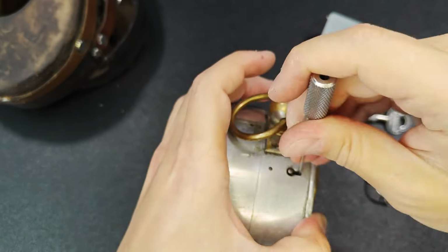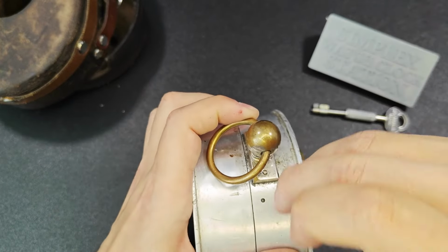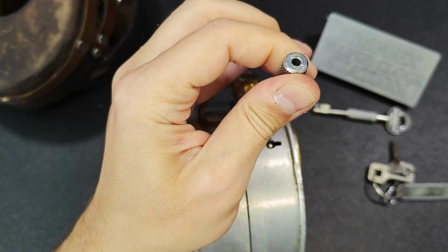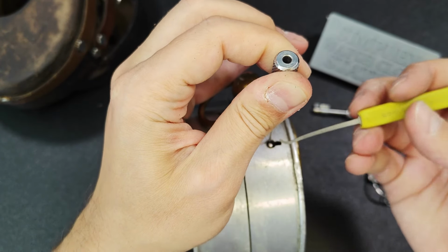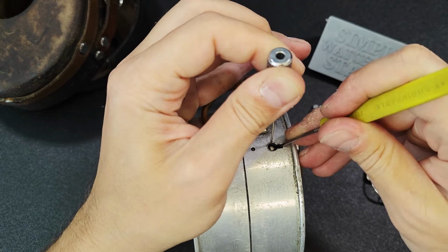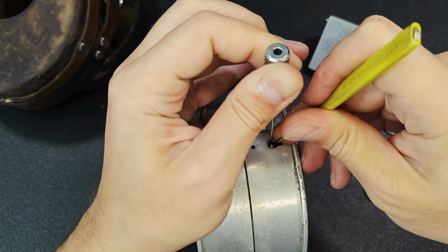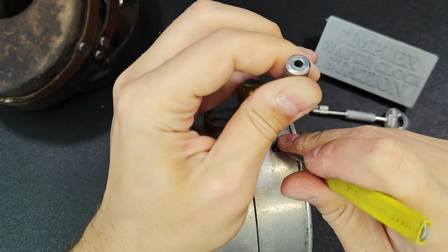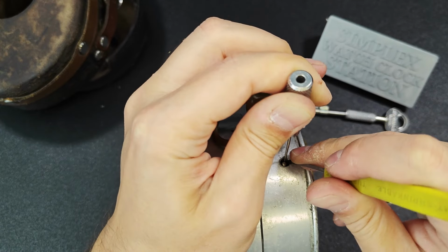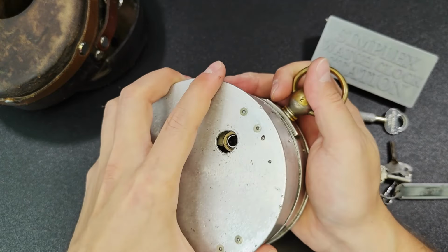So this is the tension tool that I'm going to use. I'm trying my best to get that. Come on, here it is. So now I'm tensioning and I'm going to use the pick so I can move the lever. There is only one lever. Come on. It's very finicky, but here it is, and now we're open. So it's a one lever lock, which is what you need to expect, and then it's catching here.